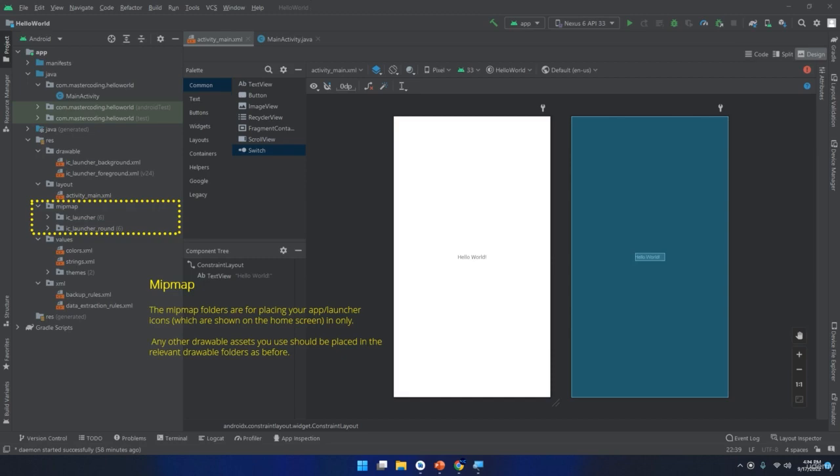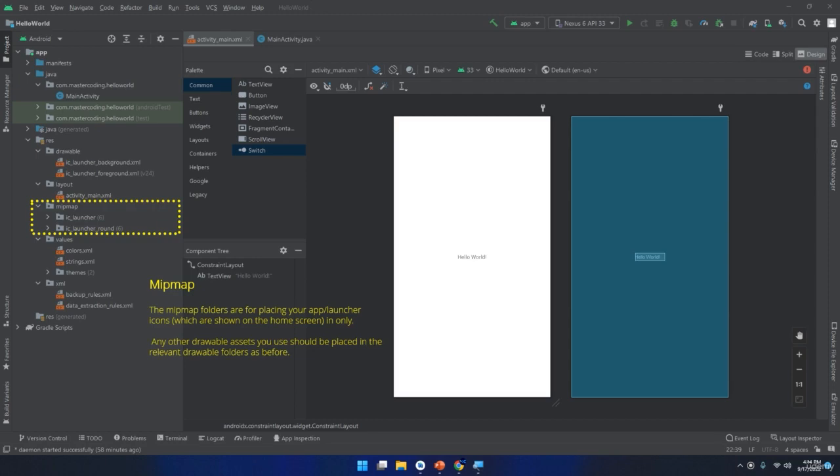Okay, all images except the icon of your app. So the icon of the app should be stored inside the mip-map folder, and all the other assets, from images and other assets, should be stored inside the drawable.